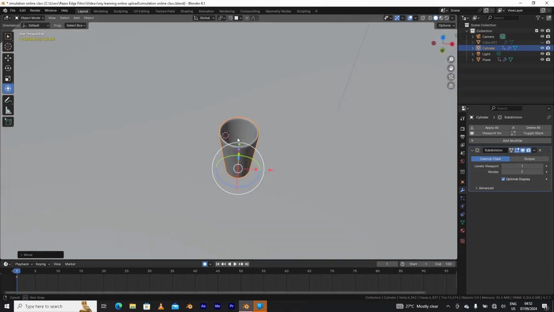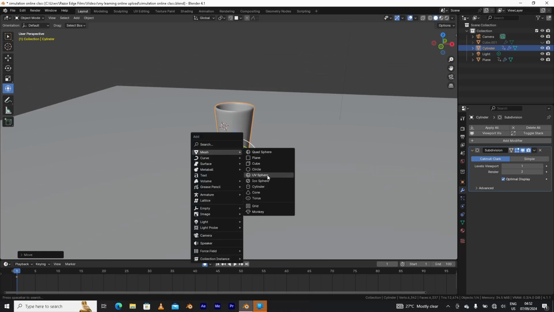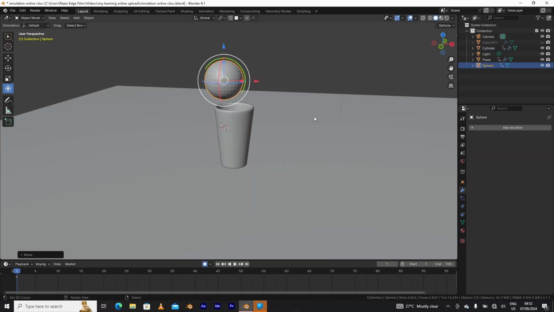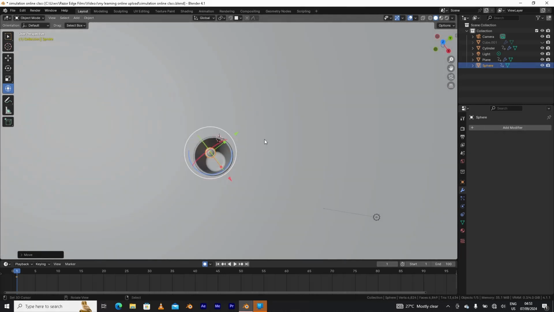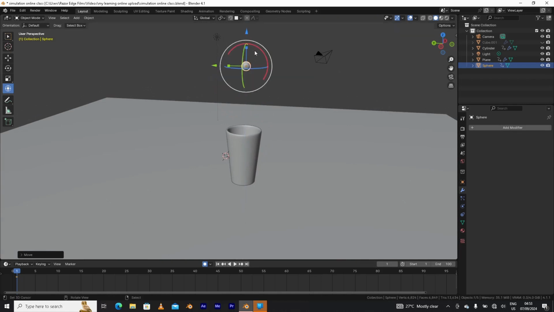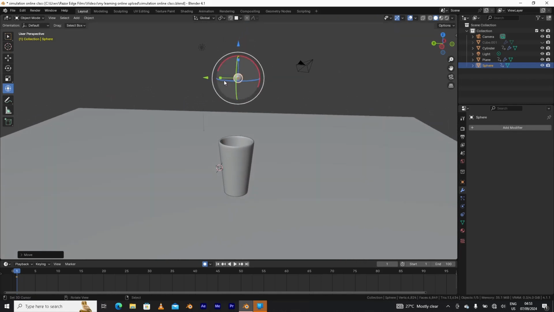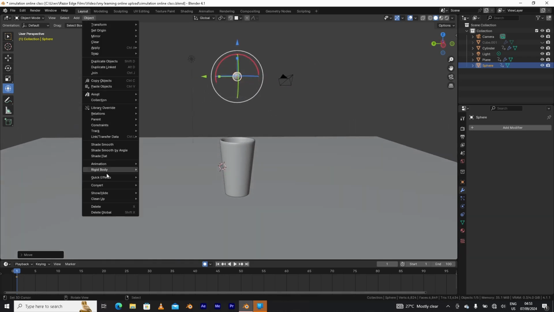All right, so everything is all set. We need to introduce something that will be pouring water into this cup. So let's press Shift A, get a UV sphere, take it up, press S to scale it down. Make sure you position it just above the cup. If you press 7, you can look at it from the top. Position it above the cup, bring it down, and this will introduce water into your scene. Now when you go ahead and press Object, go to Quick Effects, go to Quick Liquid.